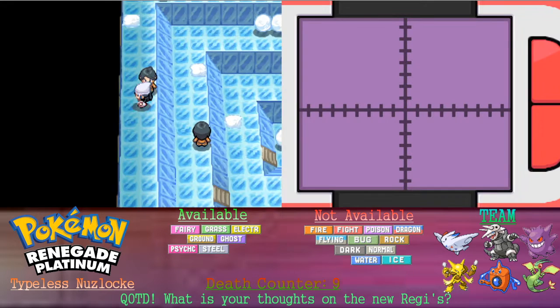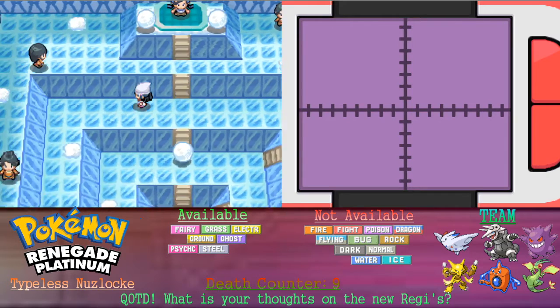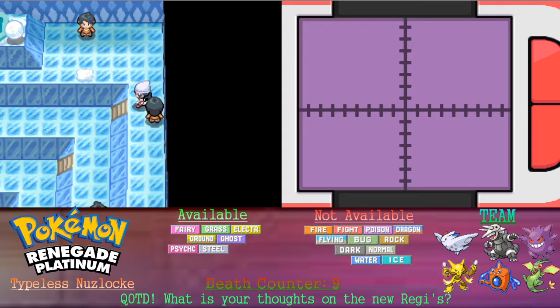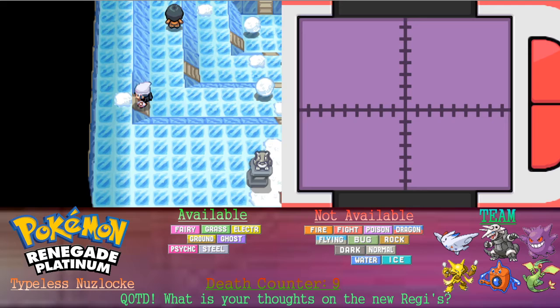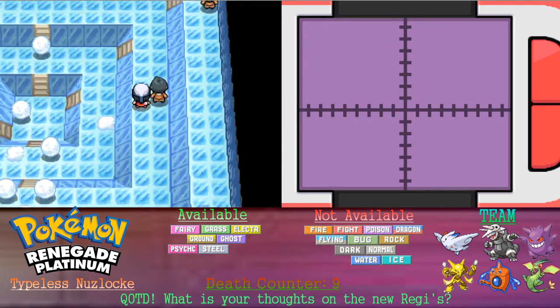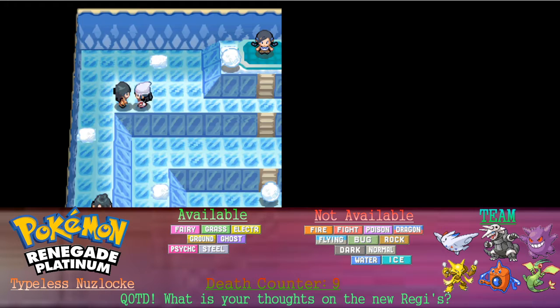We're still healing. We're still good. We go down this way, and we're missing one. How do I get to that one? You know, I think I might have figured it out. We're gonna go around. Boom. We go all the way over, and we'll go all the way over here. Easy.